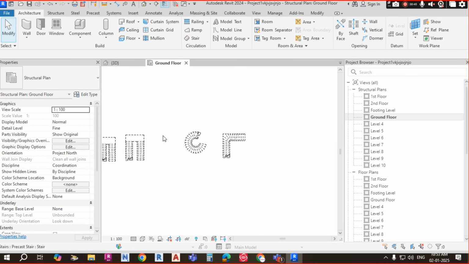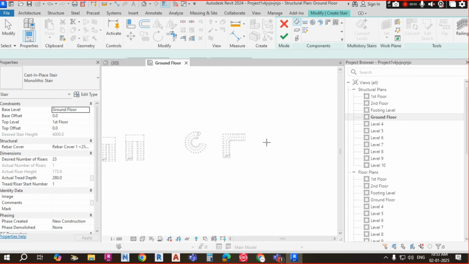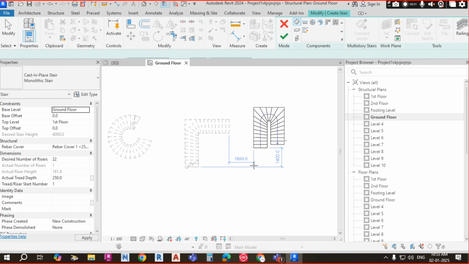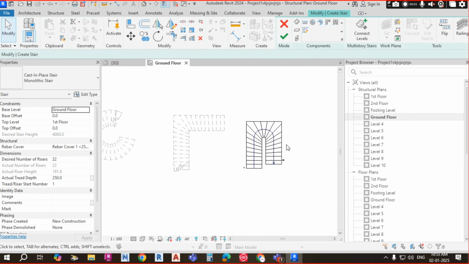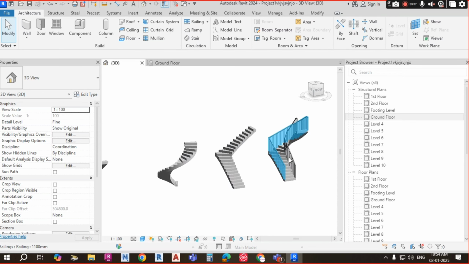And one more, there is the U shape. Architecture, stairs, and if you go here to U shape, you can see the U shape staircase also will become. Here also you have to put 22 and 250, because once you follow the same, you just go with the same. You can change it also, no issue. But as per the requirement, for your floor, however many steps you require, you can place it. Because the riser height and the depth of the tread, meaning the width of the tread, you can check it.